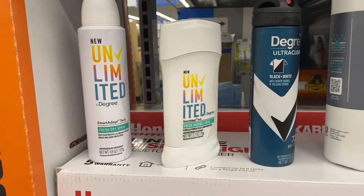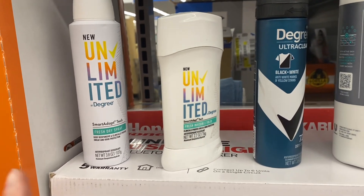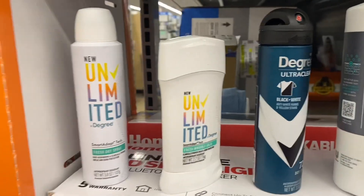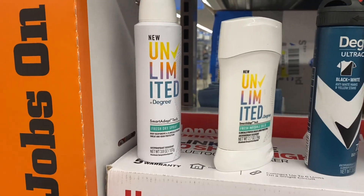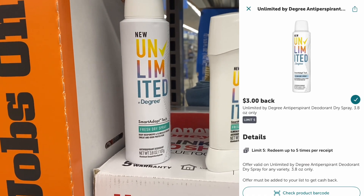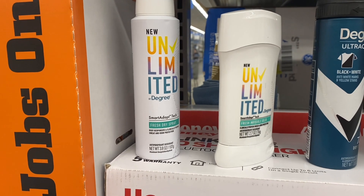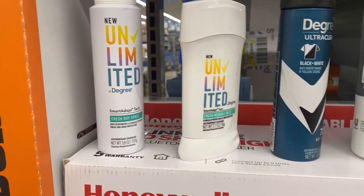It's like a zoo over there so I'm just going to go down the line and explain each of these deals. The Degree Unlimited dry spray is $9.98. We do have a $3 coupon good through tomorrow so you can do this deal today and tomorrow. We're going to pay $6.98, submit to Ibotta for $3 back — it does not say we cannot use coupons — and then submit to Shopkick for 615 scans and kicks, which is $2.46. That makes the spray, with no Fetch points, $1.52.